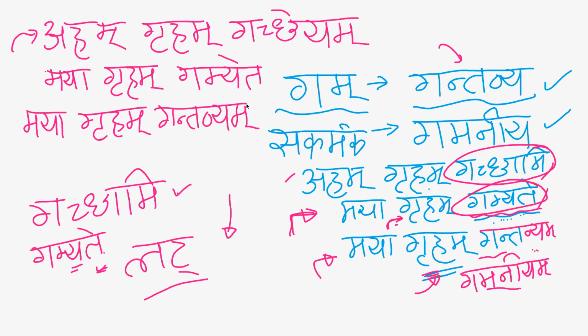Why am I saying 'can be'? Because first, it is a subanta padam. There is no kriya padam in the sentence: maya graham gantavyam. So if no kriya pada is used, which kriya pada is supposed to be assumed? Adhyahara. Like saha balakah asti. Now, asti is in which lakara?